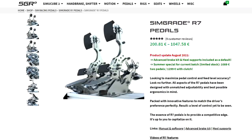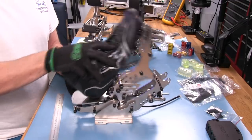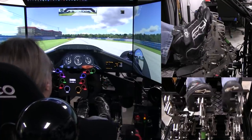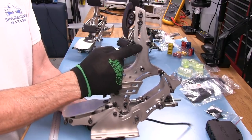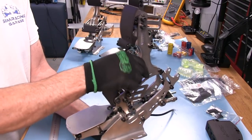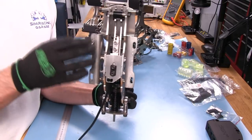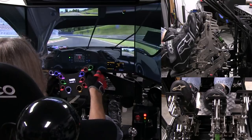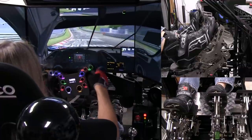I'm Barry Rowland. In this episode, we'll be reviewing the R7 pedals from the guys at Simgrade, sporting a different take on pedal ergonomics. When in use, they don't feel as different as you may think. They are a heavy set of pedals made from 4mm and 3mm thick stainless steel plate, and all input signals are handled by load cells in each pedal. Time to put them through the SRG's review process and see how they do. So, let's get to it.